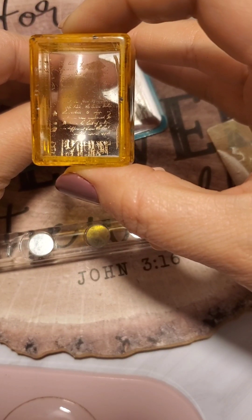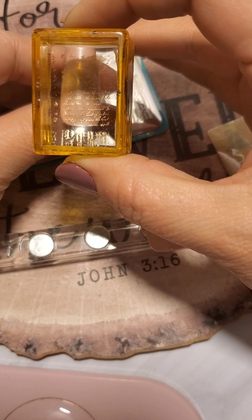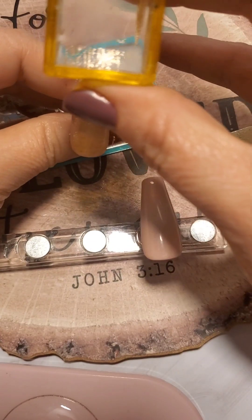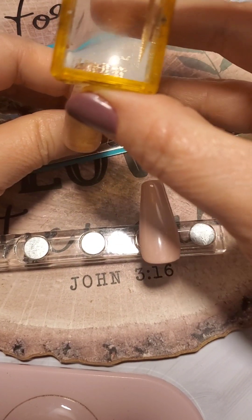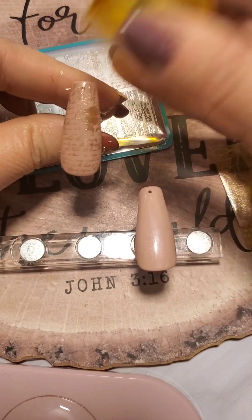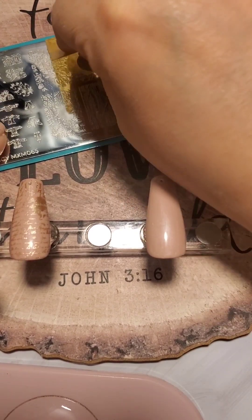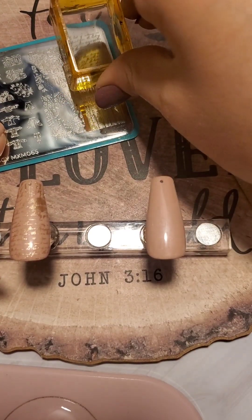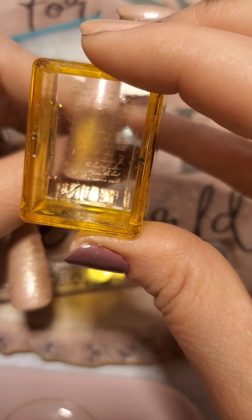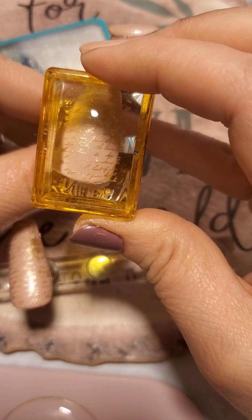So I just started from here, and here I am stamping with this beautiful Maniology plate that is more of a fall-toned plate, but it has this beautiful script on it. And there are some birch trees, so I decided to put that decoration at the top, and it didn't turn out too bad. This is the MXM065 plate from fall — it has a scarecrow on it and all that, from a Maniology box from last year.